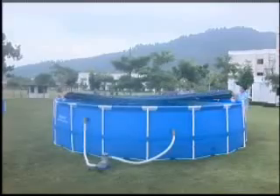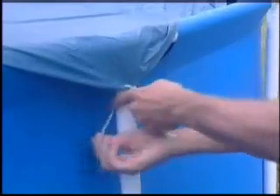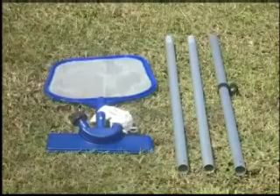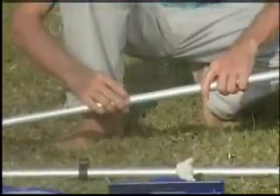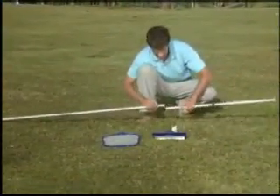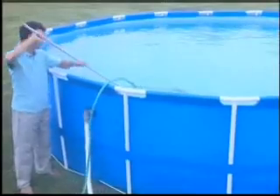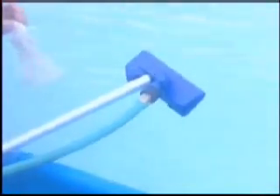Cleaning and maintaining your pool. Some Bestway pools come with pool covers. It is always a good idea to cover the pool when it's not in use to keep the water clean. Some Bestway pools come with an interchangeable pool maintenance kit. To assemble the maintenance tools, simply snap the spring-loaded pins into the pre-drilled holes. With the pool assembled, you can install the skimmer head to remove floating debris from the pool. Use the vacuum with your garden hose to clean the pool walls and floor. The running water activates the vacuum and pushes the debris into the collection bag.